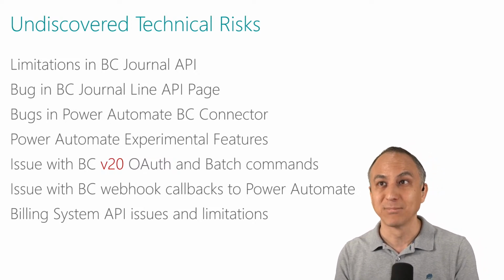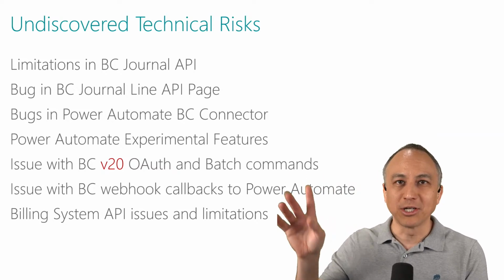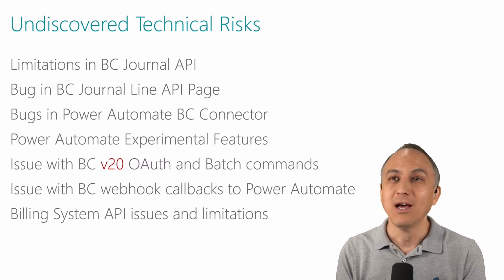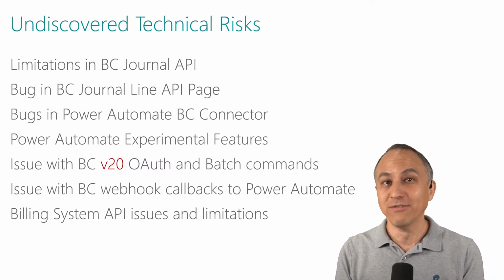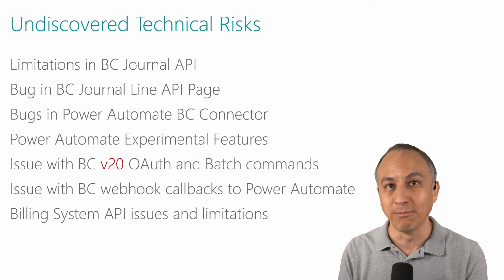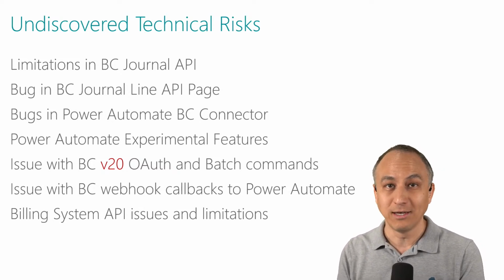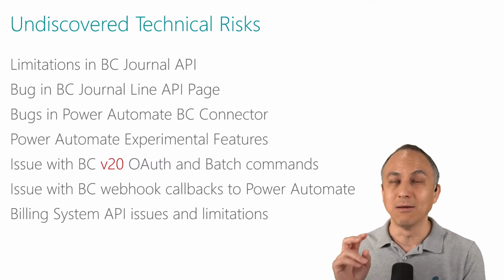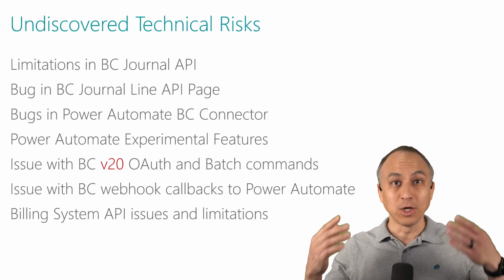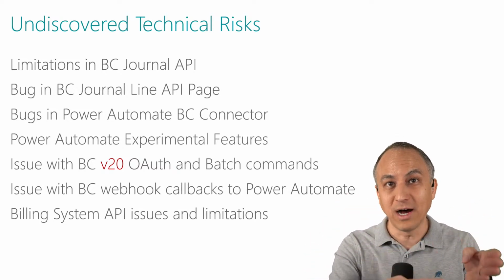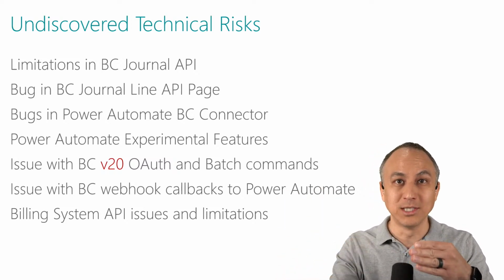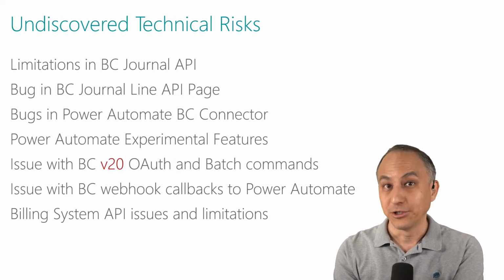So let's say you just magically overcome all these technical hurdles within your 10-hour budget, right? Keep that in mind. Well, then I'm advised you will eventually run into a Business Central version 20 OAuth and batch command issue. I don't know what that looks like yet because I haven't run into it, I haven't tested it, but I've been warned that this potentially exists. So even if you deliver on version 19.5, version 20 rolls out in the next month, bam, you're dead, your customer is dissatisfied. How's your 10 hours looking now?